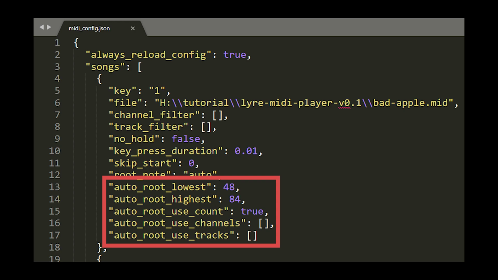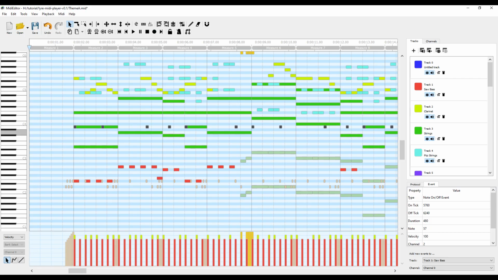These are also fairly straightforward. If you have a channel or track that the main melody is on, you could apply an additional filter on top of your already existing channel or track filter. If these are left empty, the existing filters will be used, and if those are empty, then all the channels and tracks will be used. Okay, that's about covered all the configs, but there's something I want to note in the end.